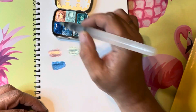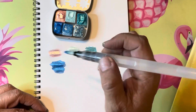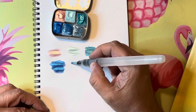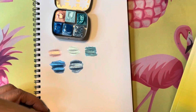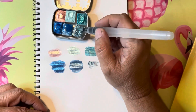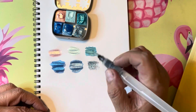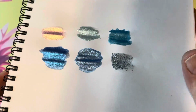Oh, maybe a little too much water this time. Wow. These are beautiful. Now, the last one is that glitter. Look at all that glitter. Wow. They're beautiful. I'm just going to bring this up for you to see a little better. You can see the shimmer and shine on them.